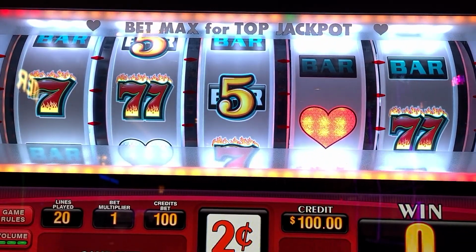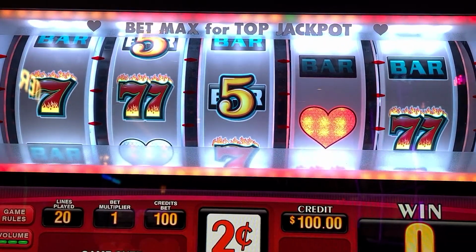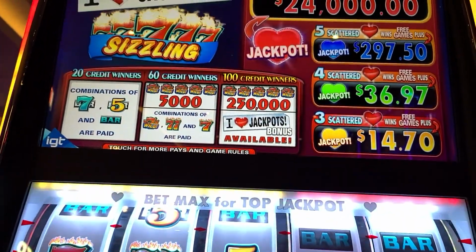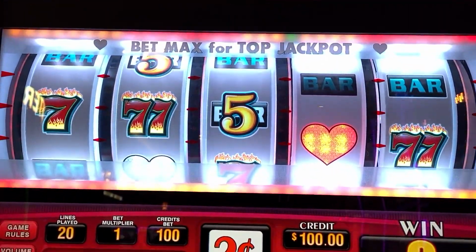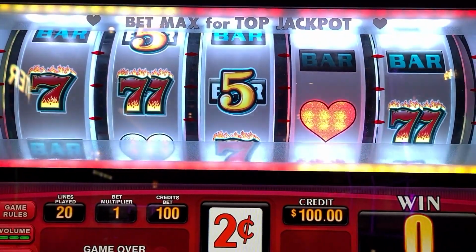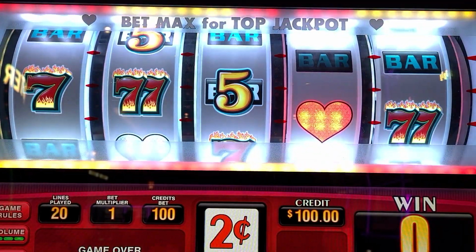All right, we played the I Love Jackpots new version. Now I'm going to show you the old. We walked around the whole casino to find it. This one only takes three red hearts to get the bonus. And then you collect hearts during the bonus to get the progressives up there. Okay, pretty basic game. We need three of those hearts. And we're gonna go $4 a spin. All right, good luck, John.